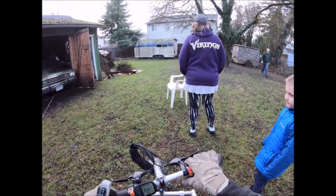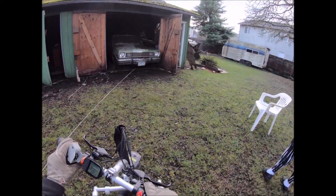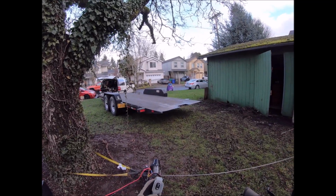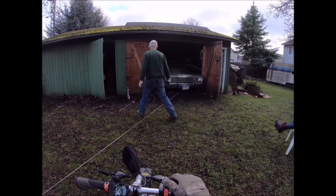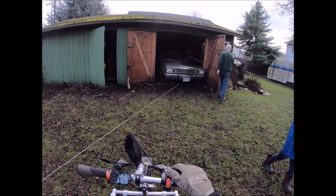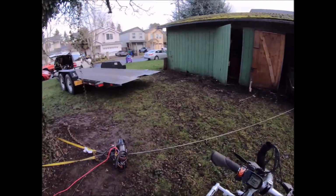Did you figure out how to retrieve it? I need a pair of pliers, a little thread. Let me know and I'll give a little bit of assistance. Come here, buddy. That cable. If you want me to roll it, do you want someone steering? Just a minute. We can start you back going here. Okay. It's going to drop off here.